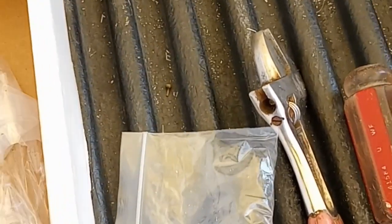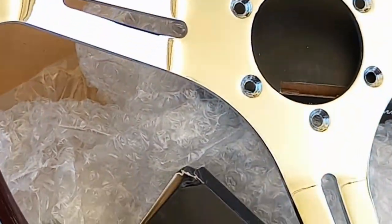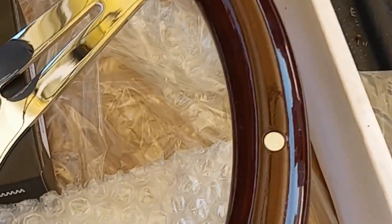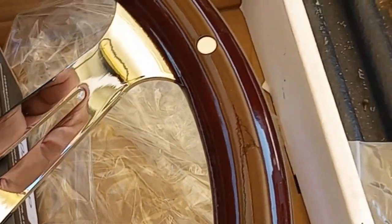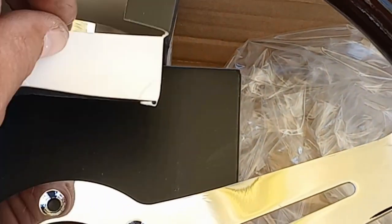And this is the steering wheel that I'm running with. It's from Forever Sharp. I got this as a gift actually on my birthday from my wife. So shout out to the honey for that.